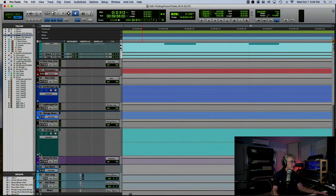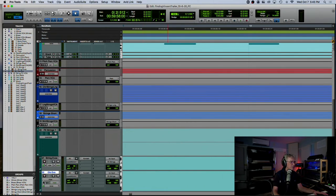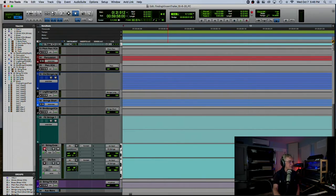FX strings. And this is something that I would strongly recommend, as you're building up your sample libraries. You don't have to do this today or tomorrow, this is something to think about. There are things that instrumentalists can do to animate the sound that you can't really program, especially with long notes. A string player can play a note and change the timbre and the feel, and they can do all sorts of stuff in real time that you just can't really program in well. So you need to capture those performances and add them in judiciously. They add a lot of life and expressivity to the music you write. So I've got these evolving patches. So this is the first one.